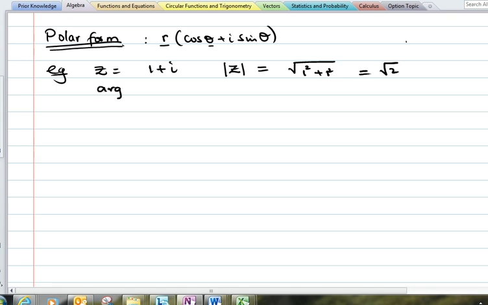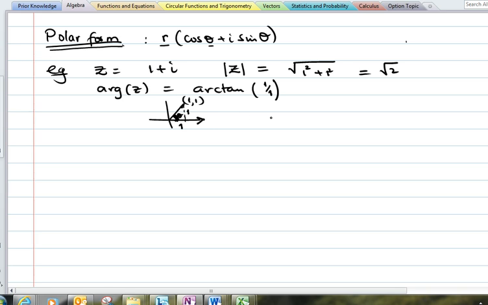And the argument of z is the arctan of 1 over 1. That is, thinking of this complex number from the Argand diagram, where this point is (1, 1), then the argument is the angle that the complex number makes with the positive x-axis, that is that angle, where that is 1 and that is 1, because the imaginary part is 1 and the real part is 1.